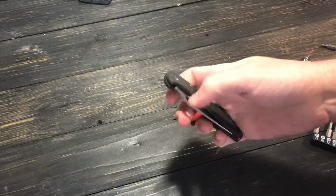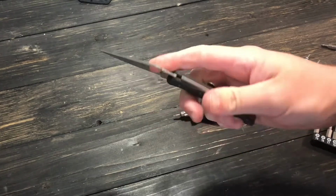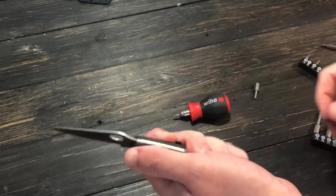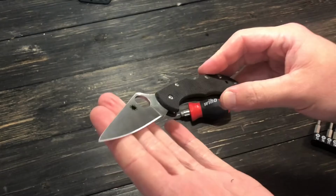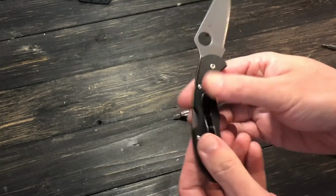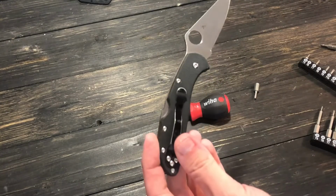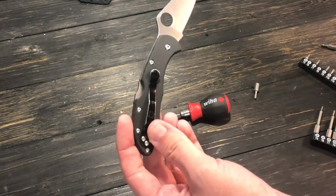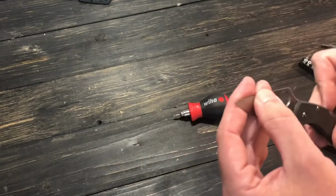I like to be able to whip it closed. That might break in, we'll see. If not, I'll adjust the pivot and everything a little bit more. Super smooth, looks nice, feels so much different. So that's how you switch out a Spyderco Delica scale. Very simple. This was from, oh man, I don't know what company. I'll put it down below. They're on Etsy. They're super high quality, really nice, from Russia, I believe.